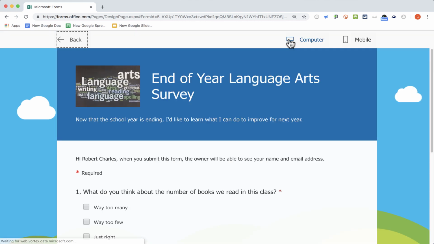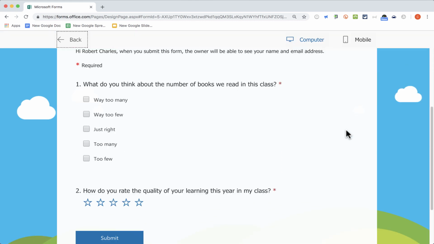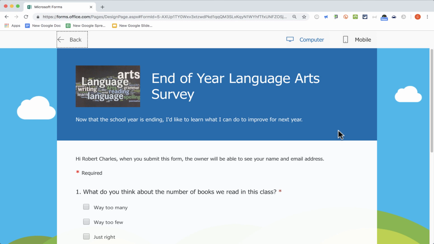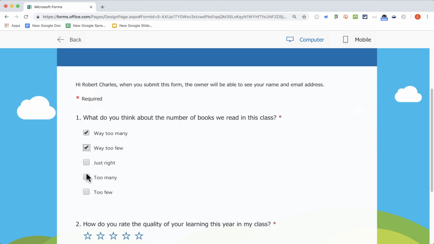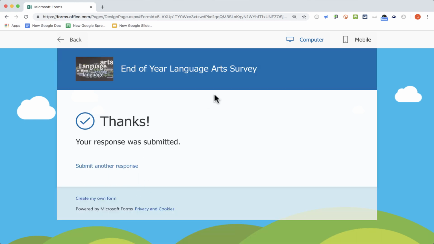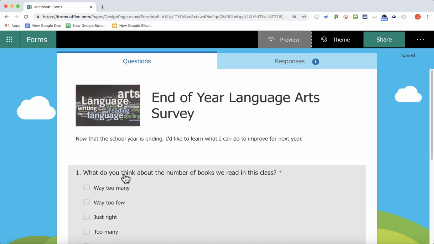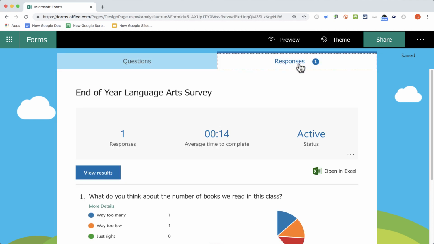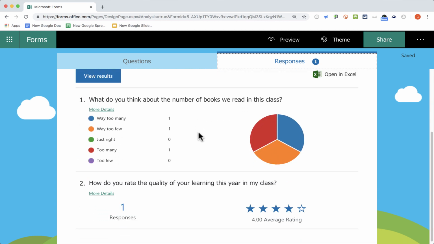So now I can click preview to see what this form will look like for the end user. They'll be able to answer these questions, and I should have changed it back to one possible answer only, but they'll be able to answer these questions and then submit. Now, if I don't want this to be anonymous, I could have question one be, what's your name, right? That's possible to do. Now notice, even though I was just previewing my form, the response does show up. And this is a good example of what you'll see once people turn in their responses.